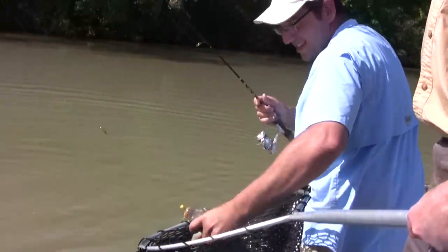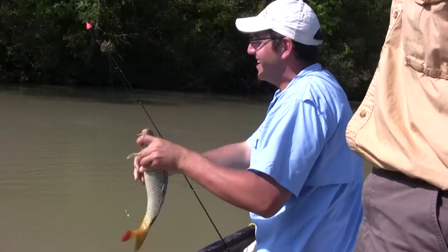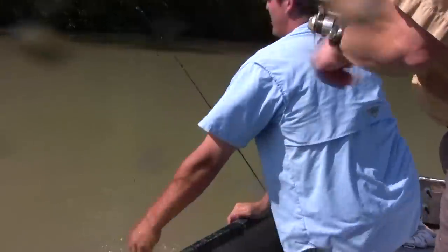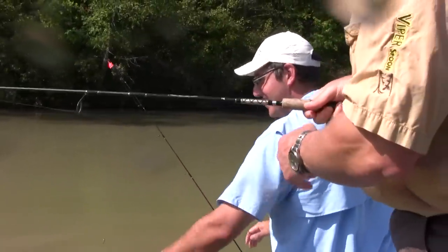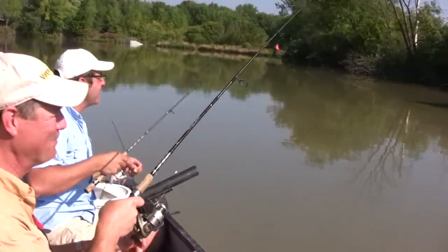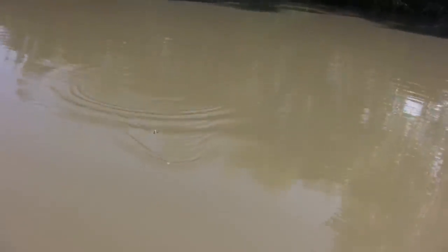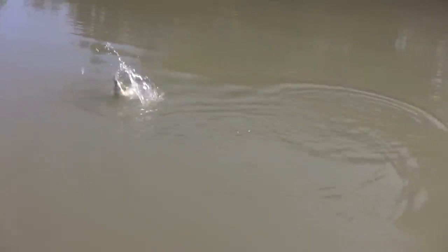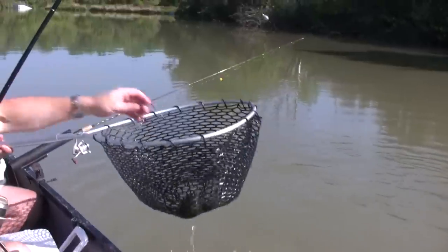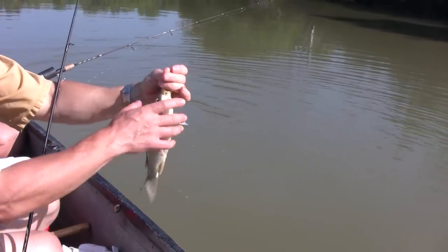Look at him go — imagine if these little fish are fighting like that, imagine the big ones! There you go, that's a nicer fish Antonio. About two pounds, close to the one I caught earlier. Nice fish on that little ultralight rod — you gotta love that. He gave me a splash. I was getting bites and he stripped my corn — while I'm baiting up Antonio cast to my spot!